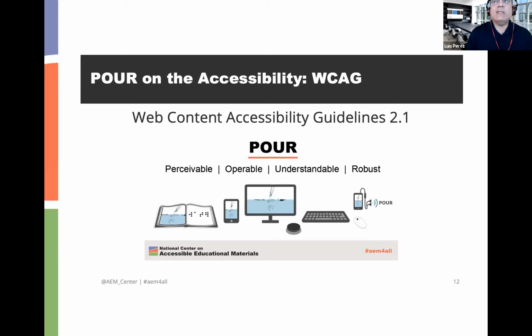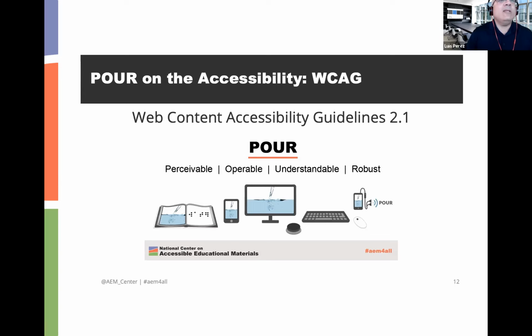They've created a set of accessibility standards called the Web Content Accessibility Guidelines, which get updated every once in a while. They're currently at version 2.1. This is the standard for websites, but it also applies to documents like PDF files and Microsoft Word documents. These standards can be really technical, so when we work with educators, we try to boil them down to just 4 general principles, which make up a nice acronym, POUR, P-O-U-R.